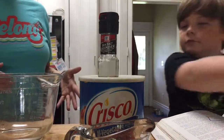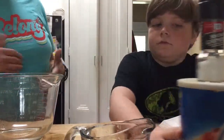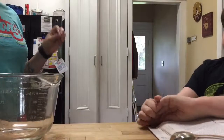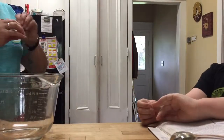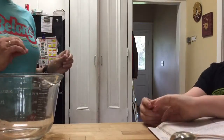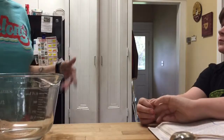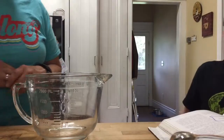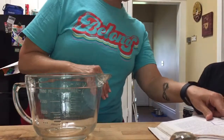All right, so it's important. The other thing when we're making any type of recipe, or if we're baking a pie or a cake or anything of that magnitude, we follow the instructions, the recipe, exact. Because if you don't, it could be a flop. So, according to your recipe, what's the first thing we need to start with? 2 cups of all-purpose flour. All right, 2 cups.